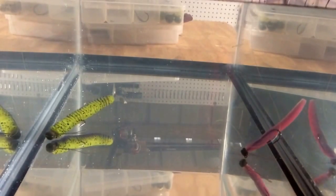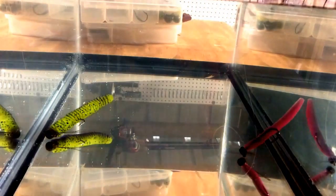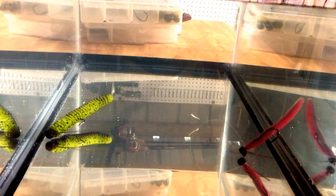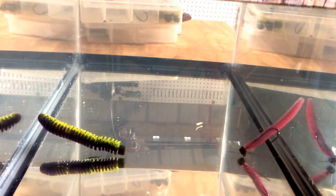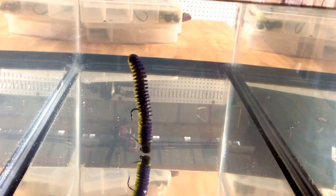Okay, so I'm going to try to do this so we can have a side-by-side view of this, to see them in the water together. A lot of times you get videos where it's just one-on-one. You just get one shot at a time. But this way, we're going to see if we can compare both of them here as they bounce.